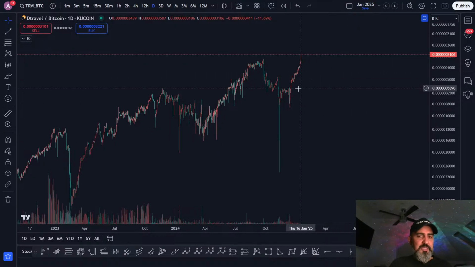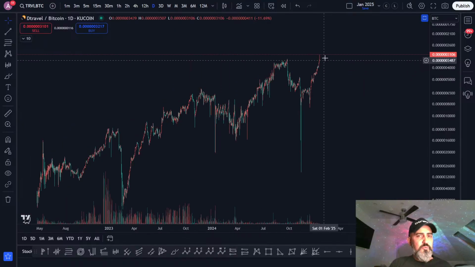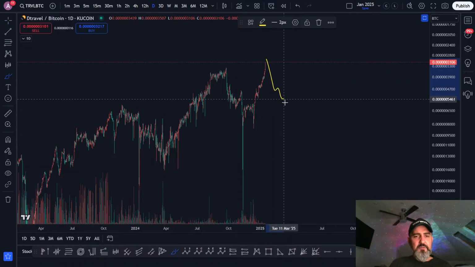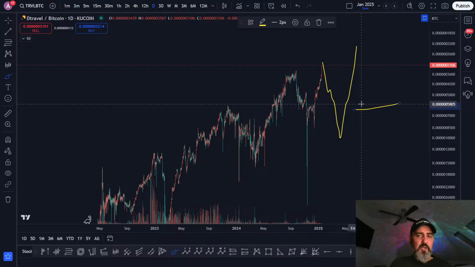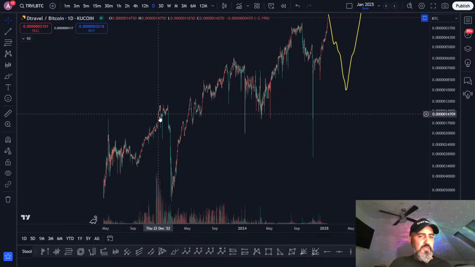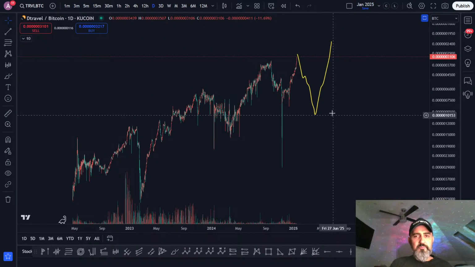This just keeps on putting in higher highs and higher lows. So there's no way to know if this is going to top out, because every time it dips, it just goes right back up and it puts in another low every single time. It's been doing that ever since this token came to fruition. Okay, and it's a challenge.